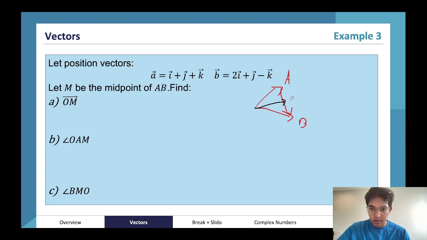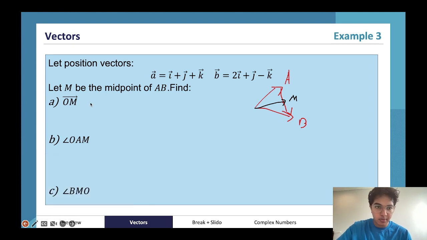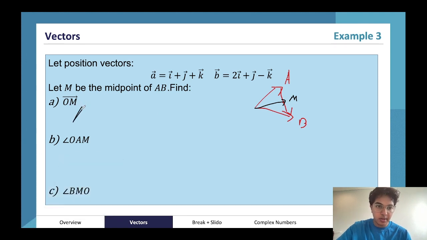So what we can do is, we can find the position of AM, and then we can sort of backtrack. So first, first step is to find AB, right? So AB is going to be equal to AO plus OB. And that is going to be the negative of this plus this. So that's going to be 2 minus 1, so that's just going to be i, 2k, plus 1 minus 1, which is going to be 0.